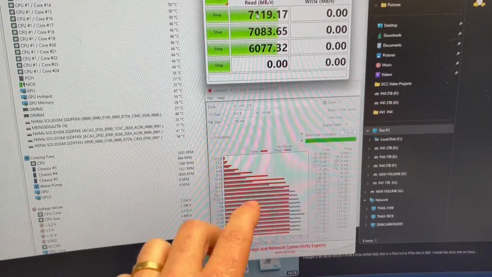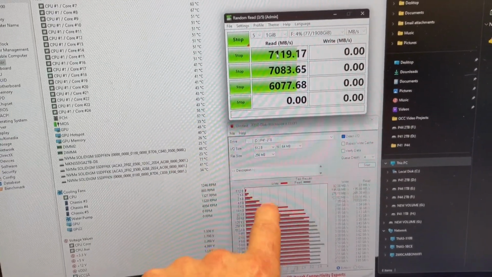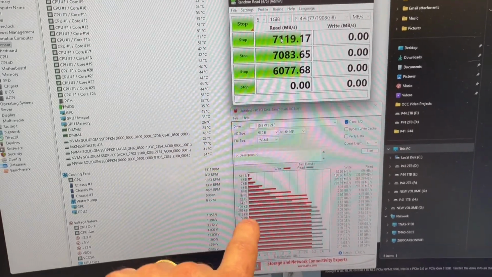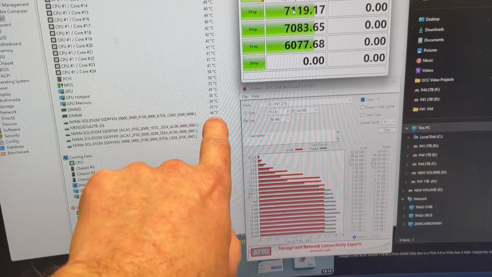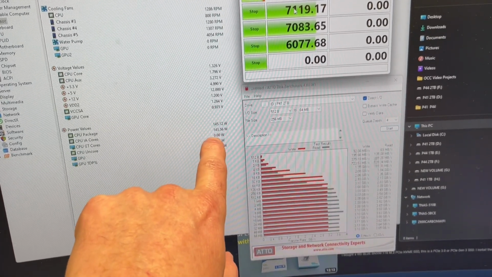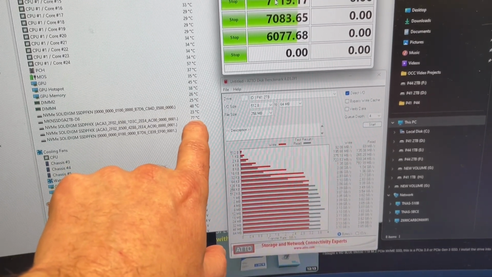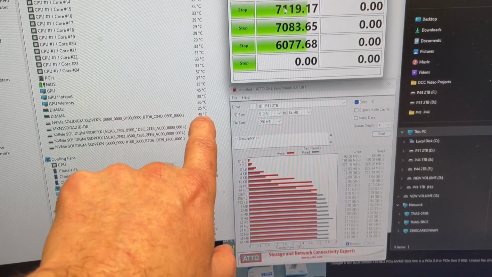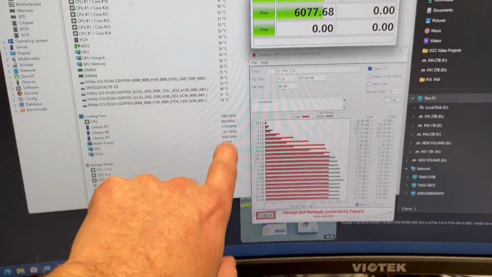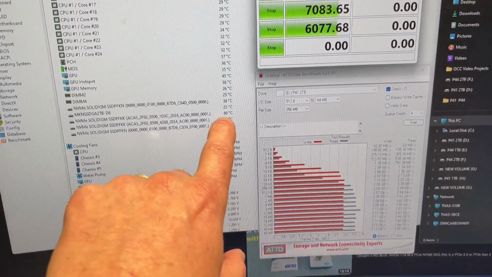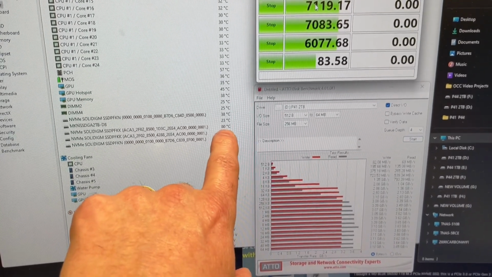So one thing I'll say here about the thermal characteristics. I'm stressing the drives here between Crystal Disk and ATTO to put a load on them. And then I watch the drive temperatures, and the P41 seems to run a little cooler. Of course, it's running at a much slower speed. Whereas the P44, when it's stressed, we're getting 77°C. The P41, I saw it hit about 50°C a couple of times. There we are up to 80, and we just finished the benchmarking there. So this number here should start coming down after a minute or two for it to cool off.